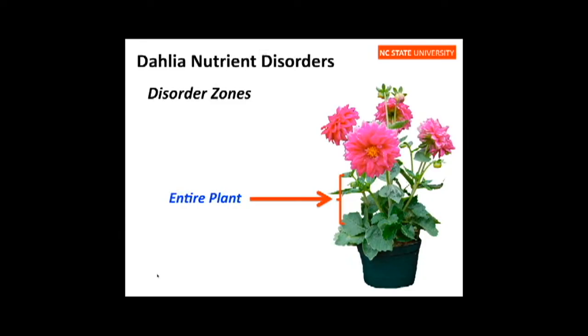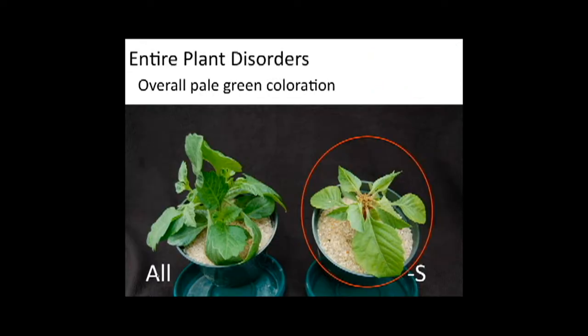So now we want to shift to a different zone of the plant. We're going to look at the entire plant, the middle region for the most part. If we were talking poinsettias, we would be looking at molybdenum coming in there as a possibility, but molybdenum's not really a problem with dahlias. So the only element we're really of concern with here is sulfur deficiency. Typically, when it first develops, you'll see it come in at the middle part of the plant, then it will work its way up, and given enough time, it will work its way down.